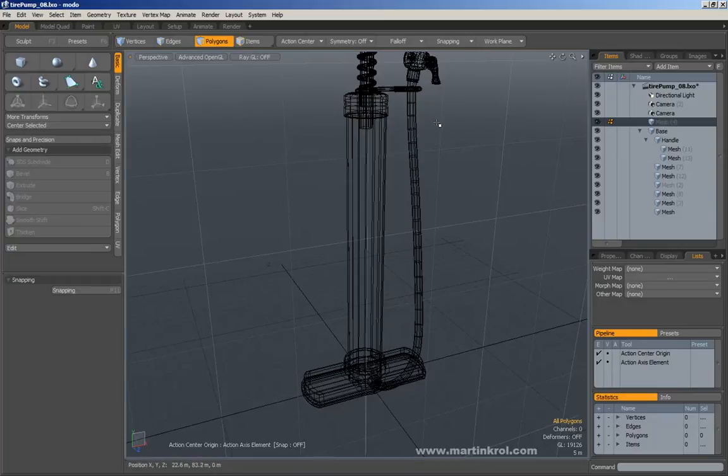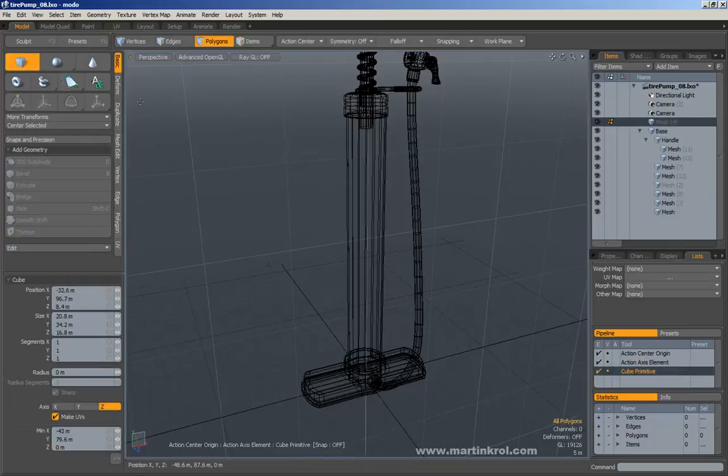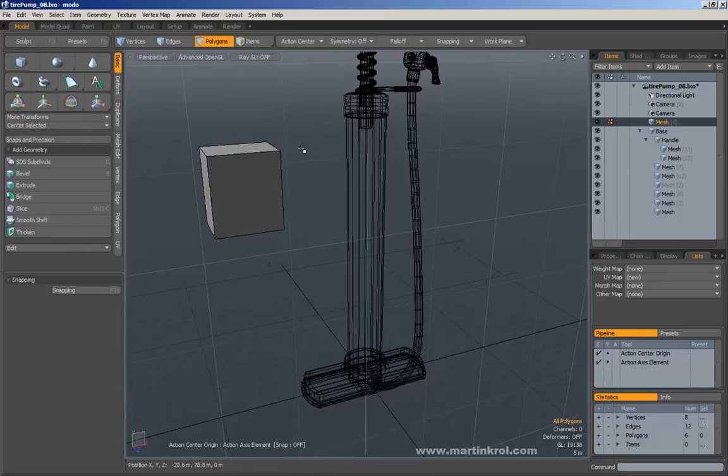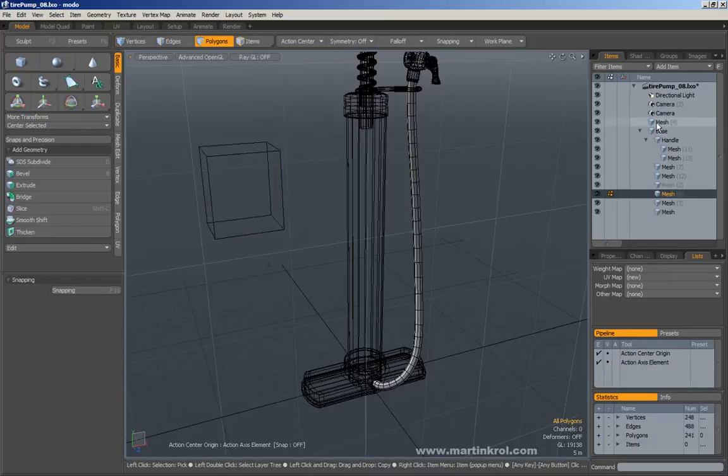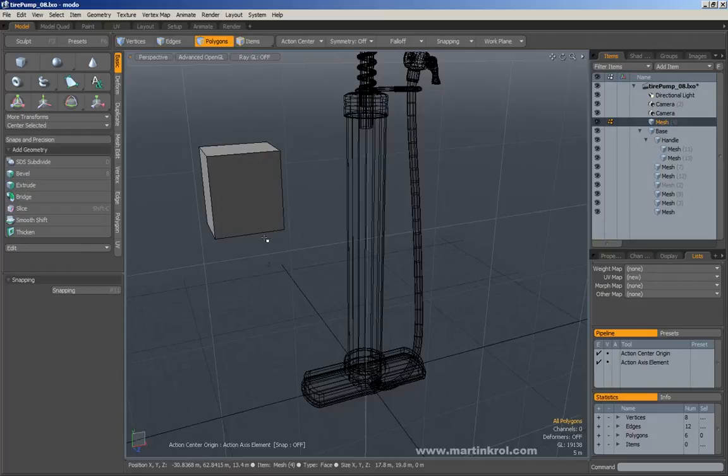If I select it and I go all the way over to the cube here or any one of these primitives, if I add some geometry like this, if I just add this box and then I press Q to drop it, if I now deselect that object, you'll notice that now the mesh is actually written in black. And of course, the reason why is because it now has geometry.